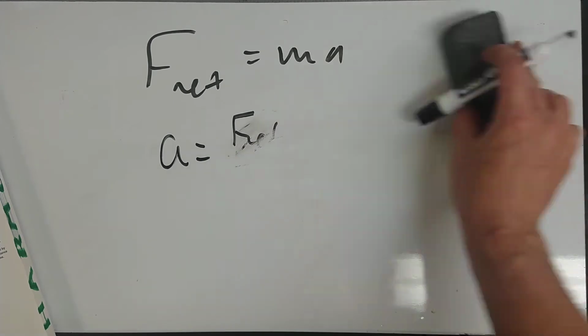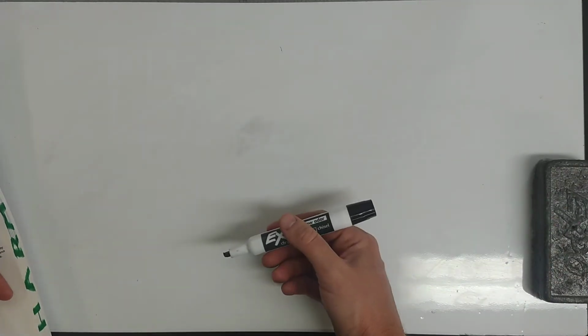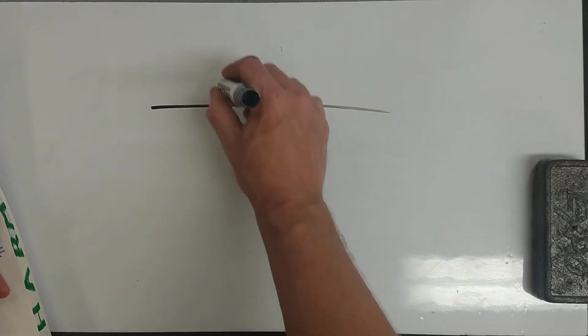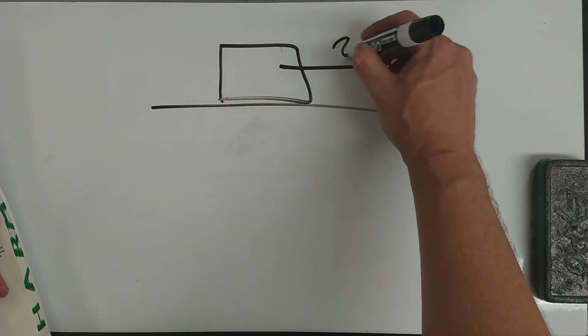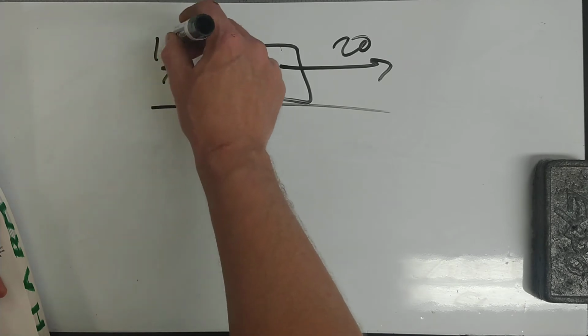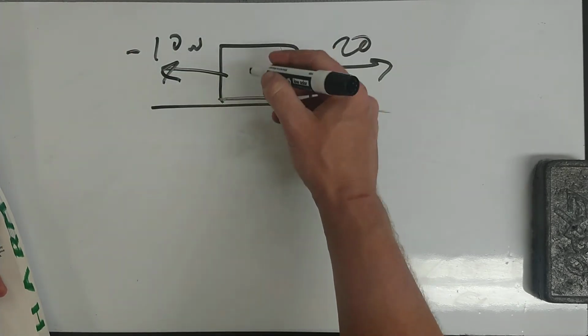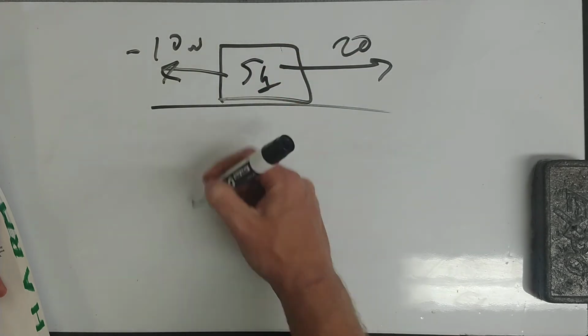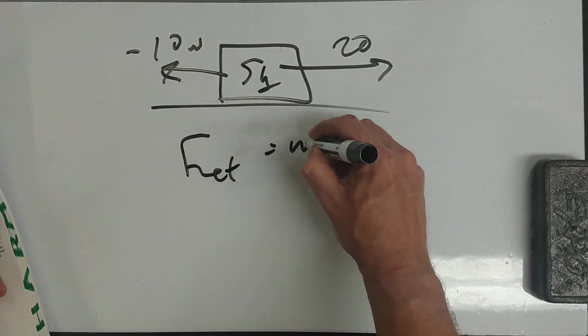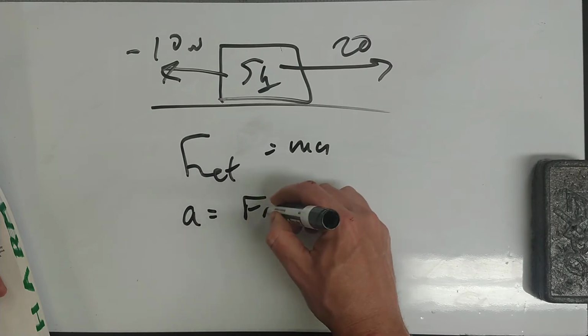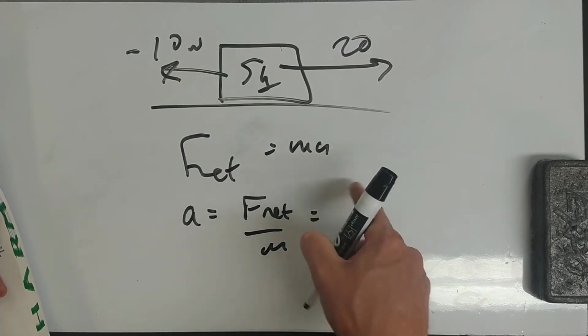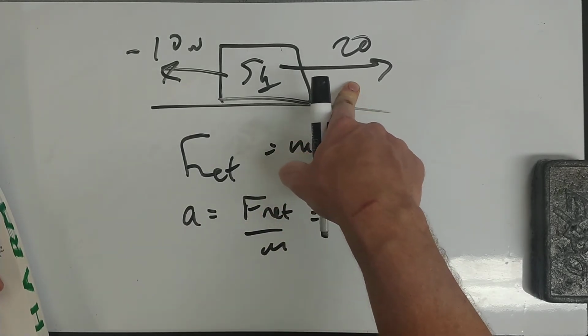You're simply given two things, find the third basically. Determine the acceleration of an object that is pulled to the right with a force of 20 newtons, and a force of 10 newtons to the left. We'll say that's negative 10 since it's going to the left. Let's say its mass is 5 kilograms. All right, so F net equals ma, or a equals F net over m. Well, what's F net? Good question.